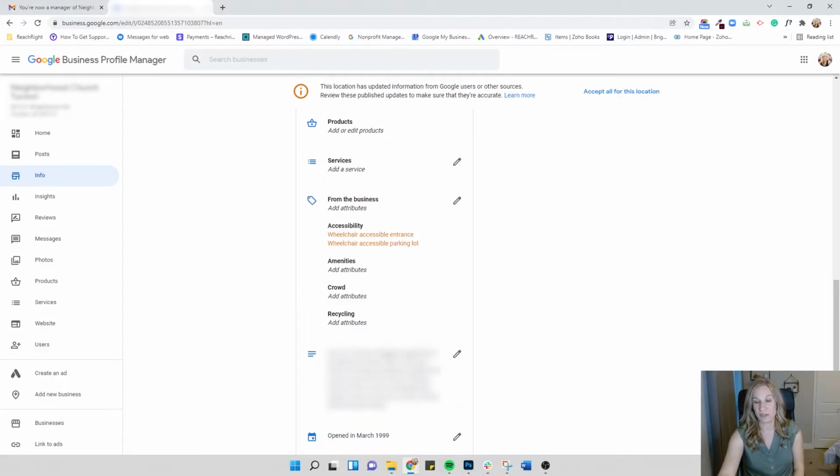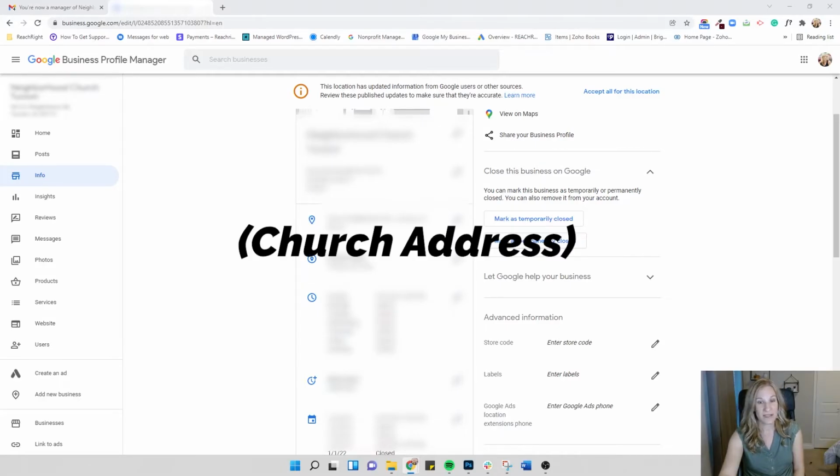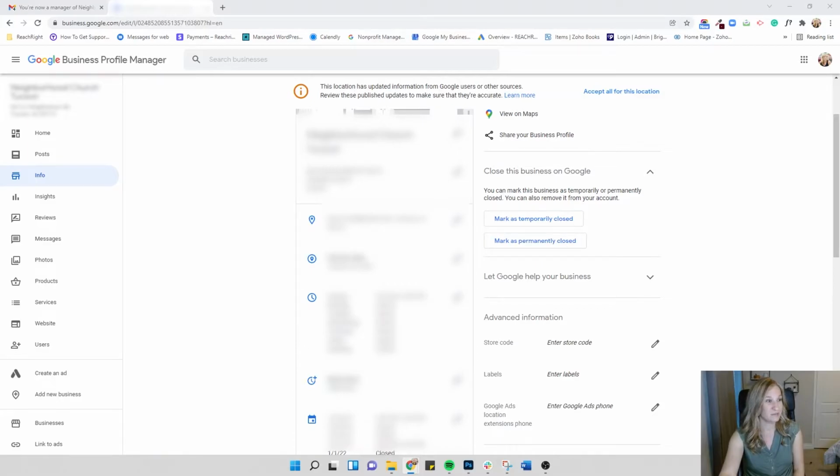Even here, they've put a description in about the church. So again, if this was not set up by the client, this is what we go in and do. We're setting up, making sure that everything is correct. How do we want this listed? This is something too that we would compare to their website. For instance, if their website says east, we would want to fix that. We want to make sure that everything is consistent so that Google understands this is the same entity. It's not a different location just because it's spelled out differently.